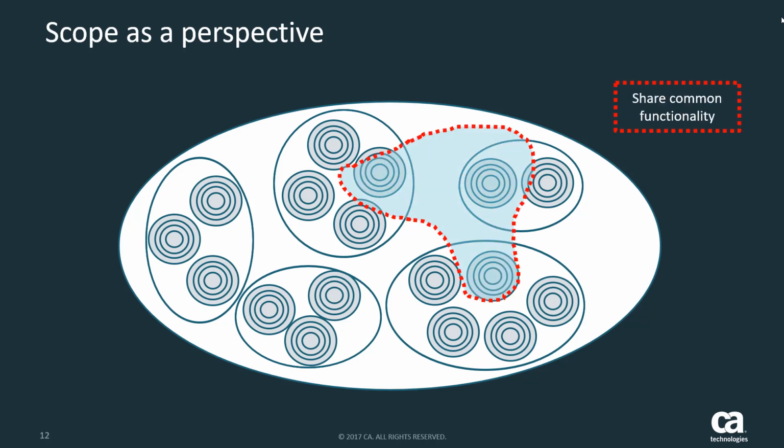One example of this might be we take these three systems inside the red boundary because they share common functionality. They make use of a certain set of web services, perhaps, that we want to focus on. The path between the four systems indicated by the red dotted line might be a customer journey from visiting a website, using a product, making calls to a support service, to making payments and so on. So this journey might be the perspective.